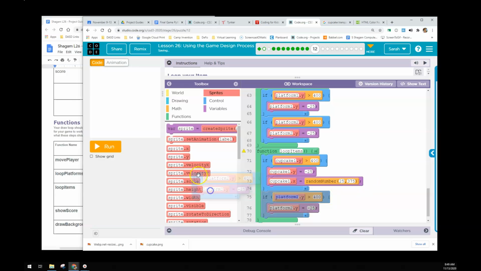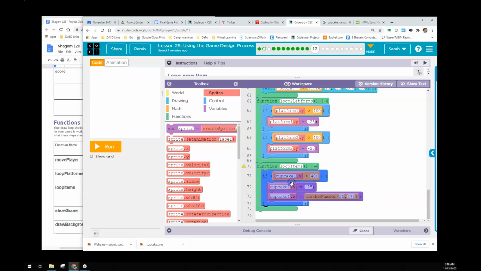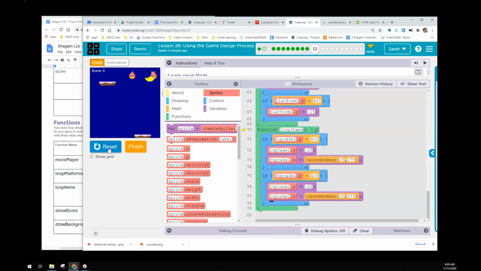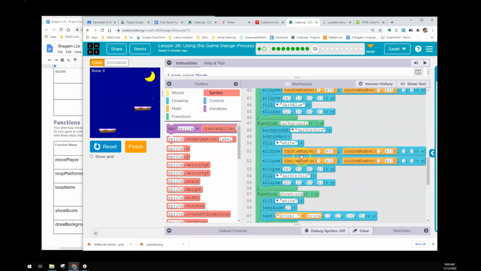I'm actually going to throw that away and copy and paste this because it'll make my life easier. Now, if you want to add even more randomness to this, which I always love in a game, you can take the Y value where it comes back and also change that to a random number in the negatives so that it takes a little bit longer for those cupcakes to come back. Once you start collecting them, that's going to happen anyway.